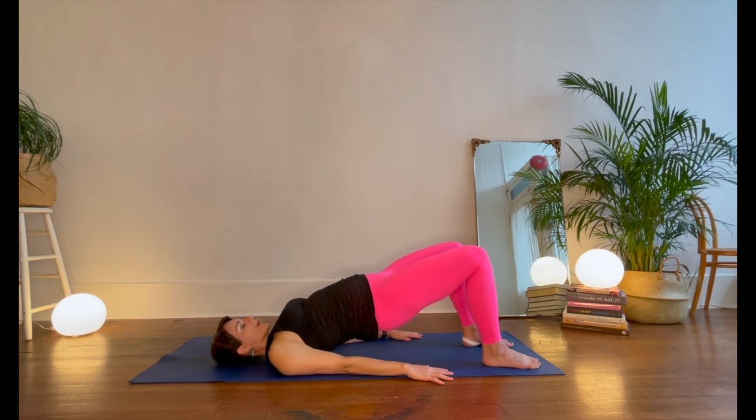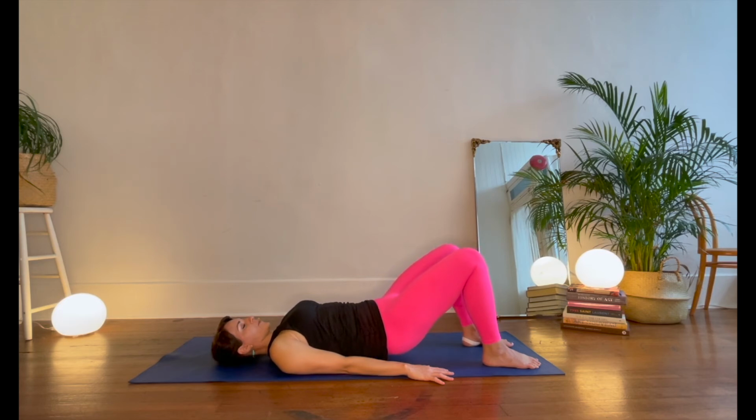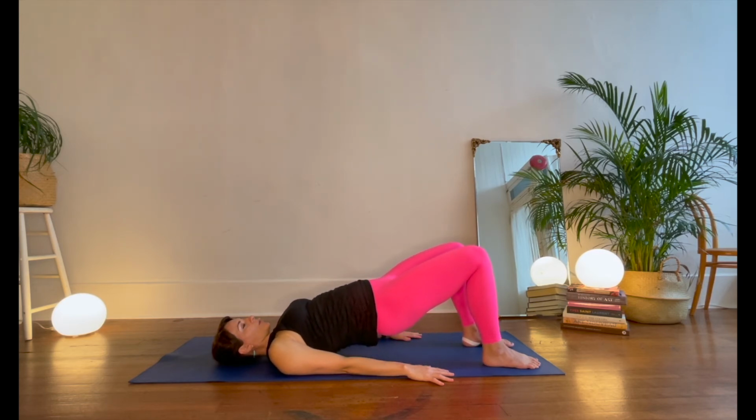And on the exhale, we're going to bend that spot between the shoulder blades first and ripple that spine. So all the way through the mid-back, lower back, through the pelvis, coming back to neutral. Inhale, slide those sit bones towards those heels, tuck that pelvic floor, that pubic bone. Exhale, press to the feet. We roll all the way up.